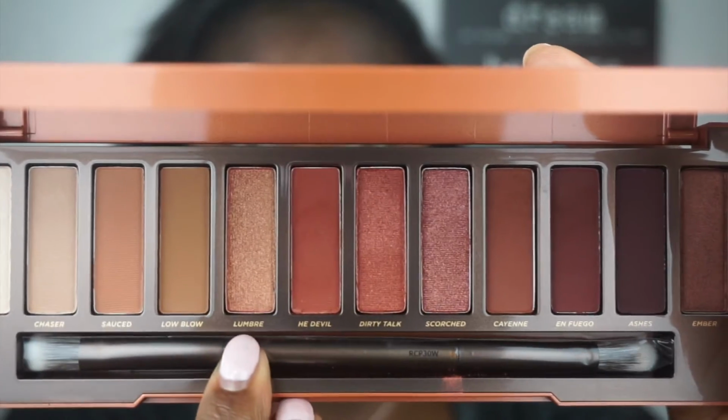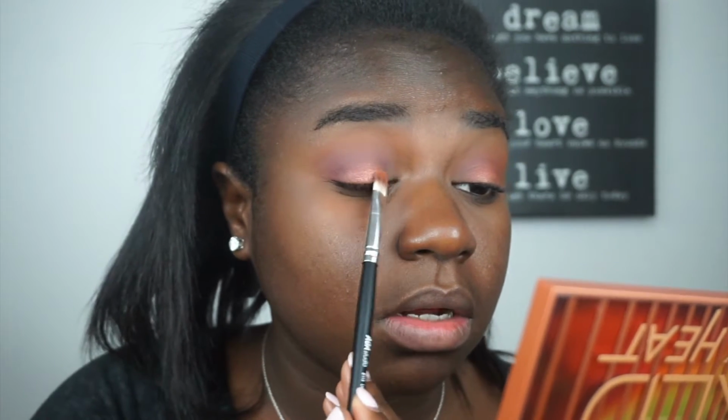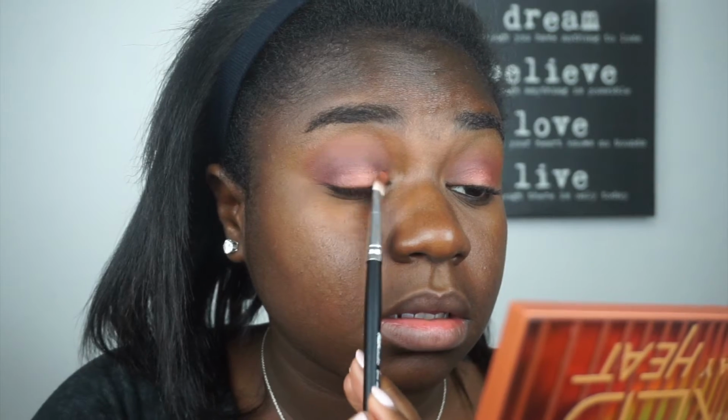Next, using the back of this brush and taking Lumbre, which is this color right here. It's more on the gold side, I would say, but it's like a reddish gold, a red gold, not rose gold, but red gold, bruh. It's so funny because roses can be red and pink. Hold up. So taking Lumbre and kind of placing it on the inner of my eye.